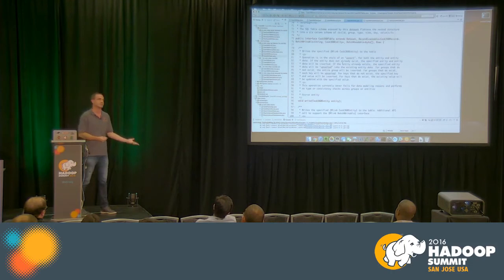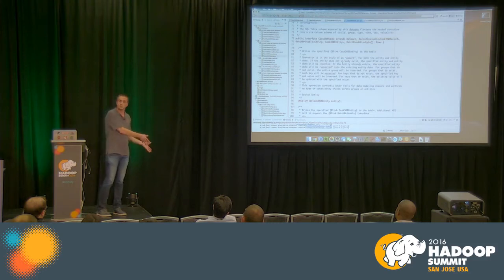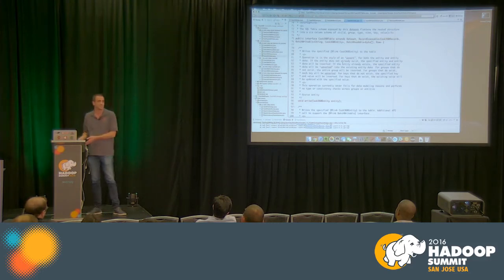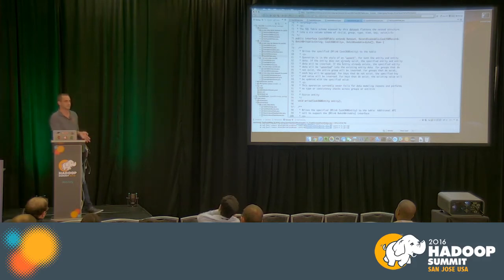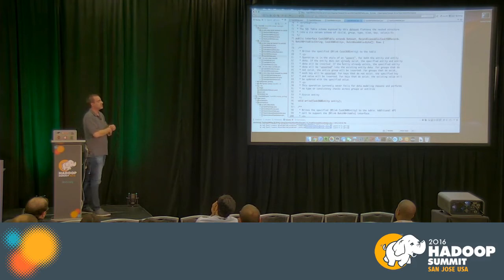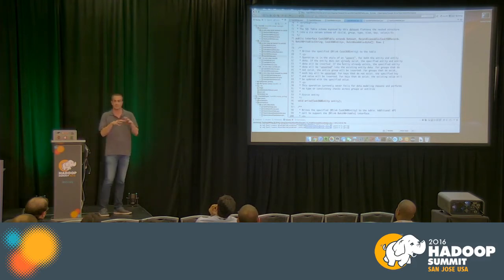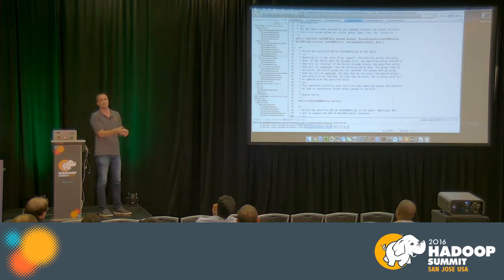If I want to do time series, or I want to build an OLAP cube, or I want to do indexes, or a geo-index, HBase is really well suited for a lot of those patterns. You have to understand how HBase works to make sure it scales, to make sure you're not getting hotspots, to structure the reads the right way, all that kind of stuff. And so what the dataset framework allows you to do, besides giving you standardized packaging and management, is also create libraries around those datasets, right?